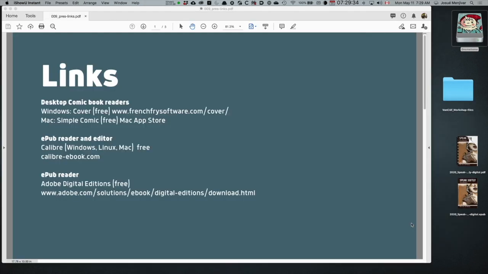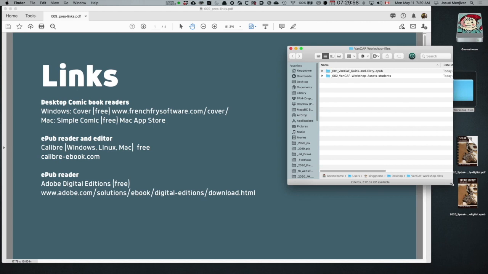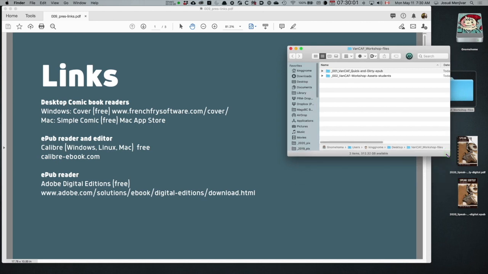So we've run out of time, but hopefully you learned how to make a basic electronic booklet, and then jumped into at least an introduction on how to do a little more complex fixed layout ePub. I have included some material for you, as I mentioned, in the workshop files folder, which you'll have downloads for, and there's material on there on how to animate with a little more detail, and also resources on how to put your stuff up in Dropbox and different servers, so then people can download your material.